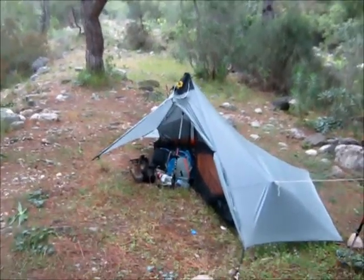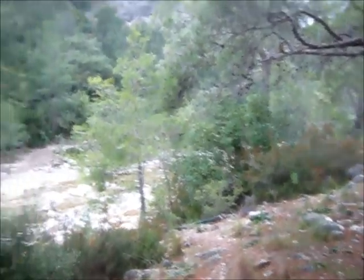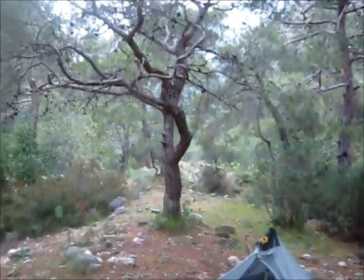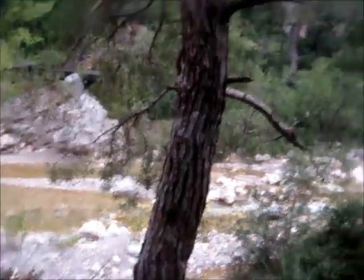Well, here's a tent set up at the entrance to Goynuk Canyon. We're just next to the river here. The entrance to the canyon is just up there a little bit, and the Lycian Way continues over this river. The general plan was to do as much as possible of the Lycian Way every day, but today I feel very tired, having only got about 4 hours sleep on an airport floor last night. So 20 kilometres down, that's enough for today. I just see someone's coming. Let's see what this is about.